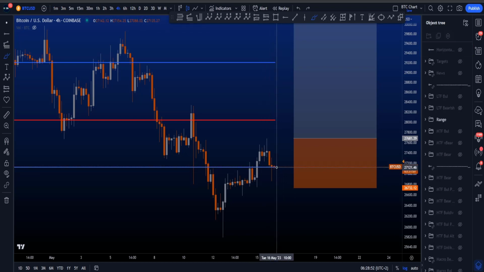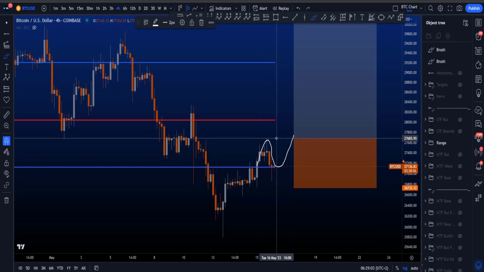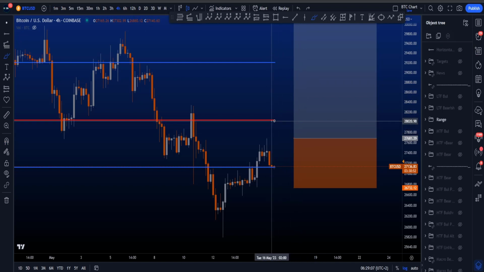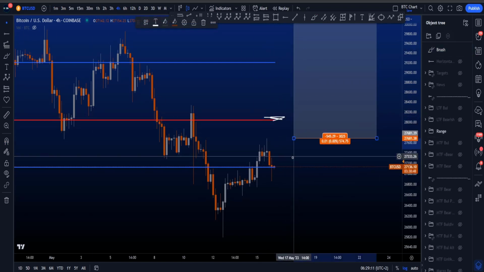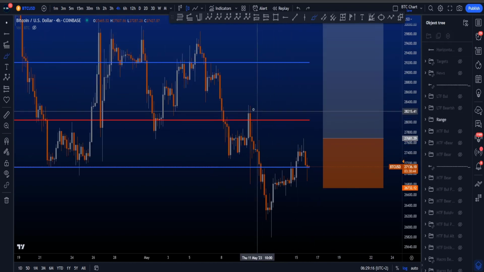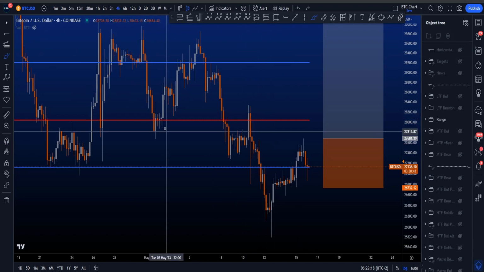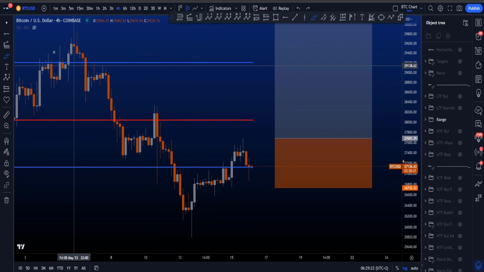You know, the safe option is to wait for a backtest of the value area low and then see if it holds, yes or no, because then you can do something like this, move up, backtest value area low, and once we take the high once again, that could be a potential entry, looking for more upside, where if the point of control is going to be hit, it can be smart to move that stop loss to potentially break even, because the point of control is a very important support resistance area. You can see it was hit, price moved down. Over here it was hit, price moves back up, right?